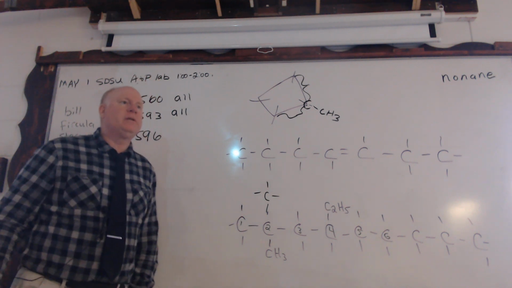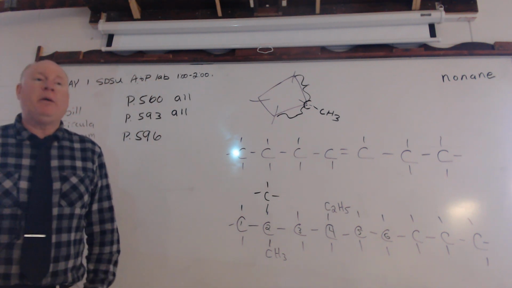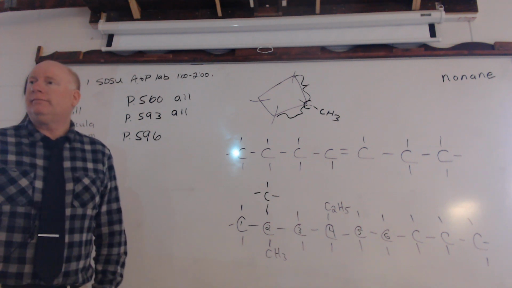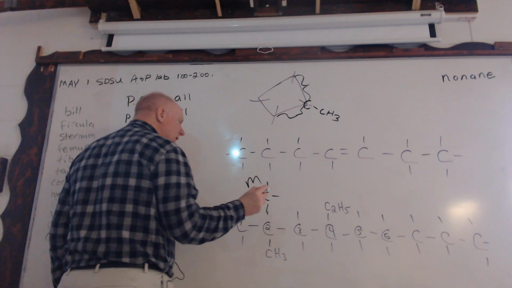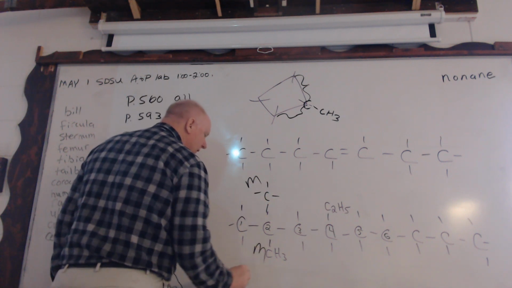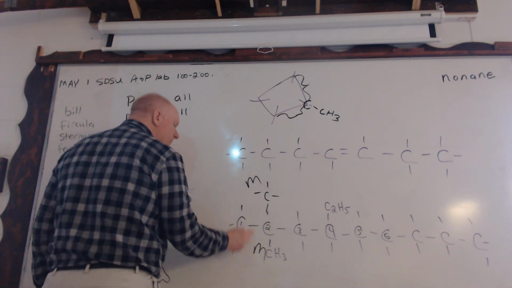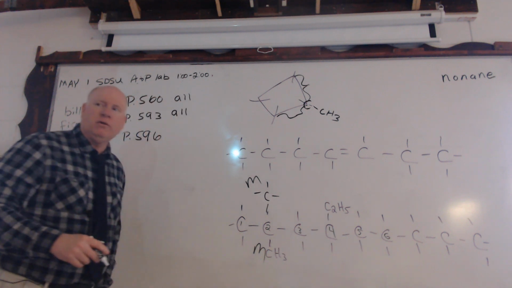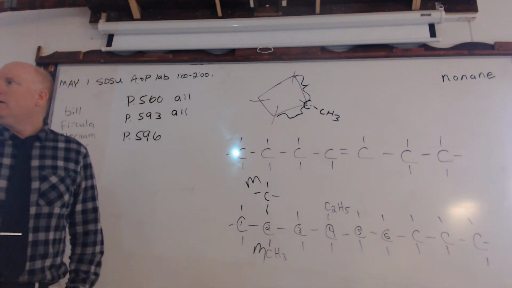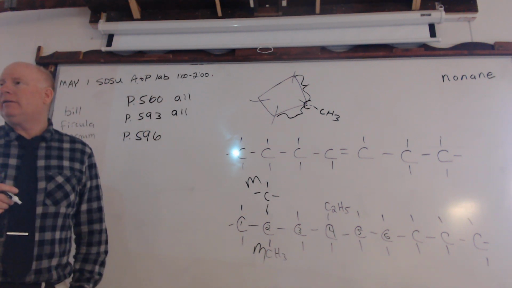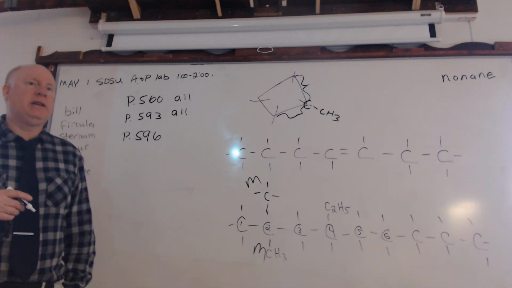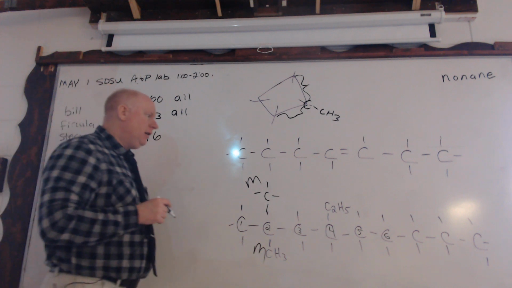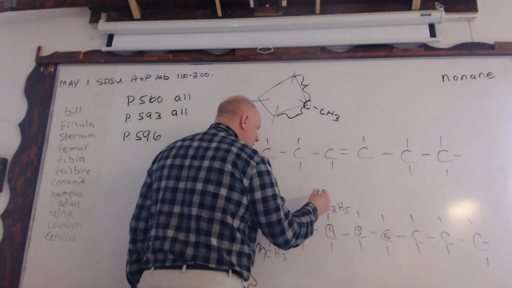Carbon and methyl groups. Okay. And how many methyl groups are there? Two. Okay. So there's also nothing wrong with doing that, because what do you suppose that M means? It means a methyl group. Is there any other derivatives? Yes. Where? Yes, there is. Okay, and this is the ethyl group.